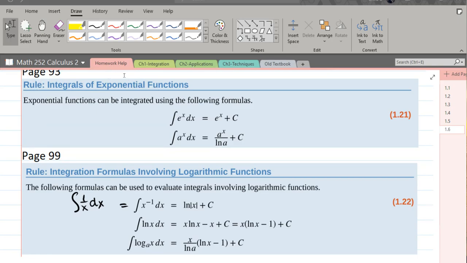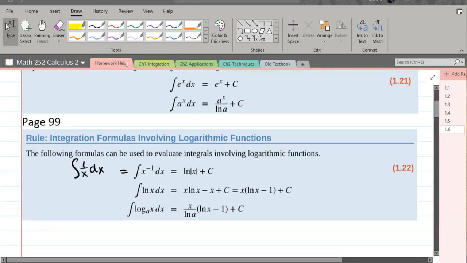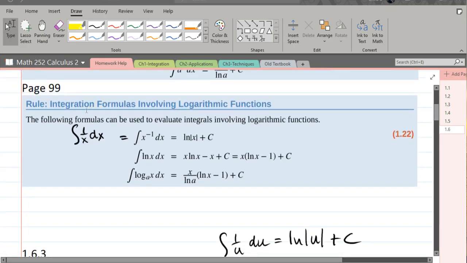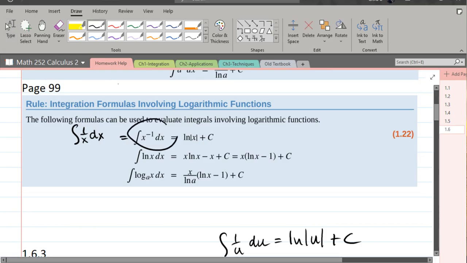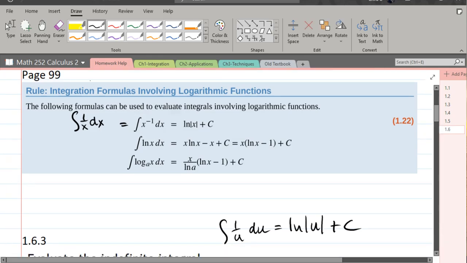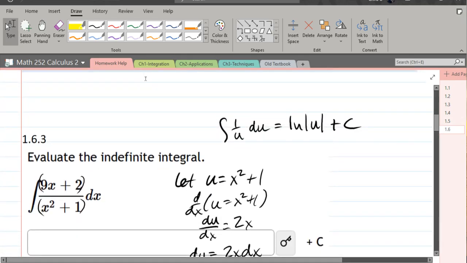There's no e to the x or a to the x in the integral, so those two are out. We look down here, there's no log or natural log, so those two are out. The only one left that it could possibly be is this first one right here. I don't like it written as x to the negative first. I like to write it as one over x dx, and the antiderivative is ln x plus C. So I just rewrote that with some u's right here because u is supposed to make you think of u substitution.